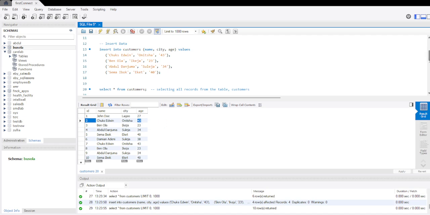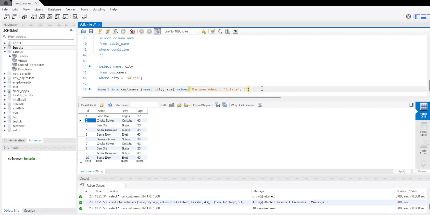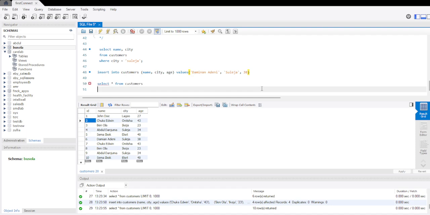For example, let me run a query to select that guy right away. Select all from customers where name equals Chooks Edwin.